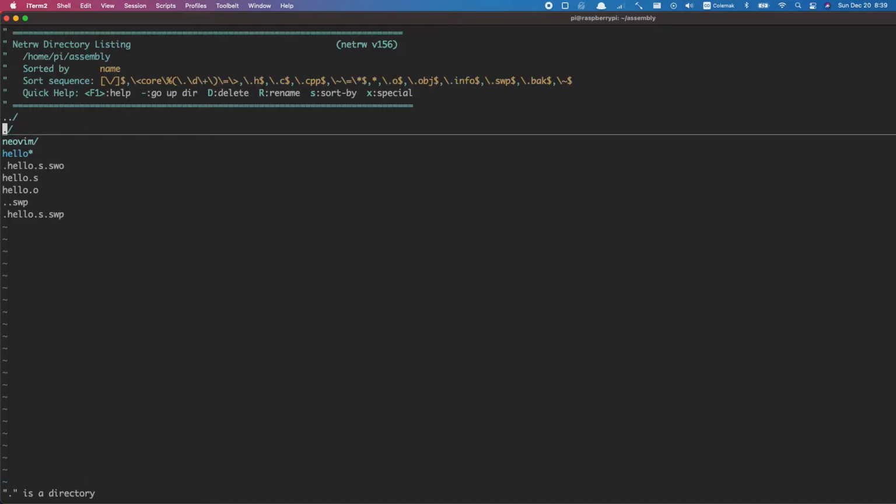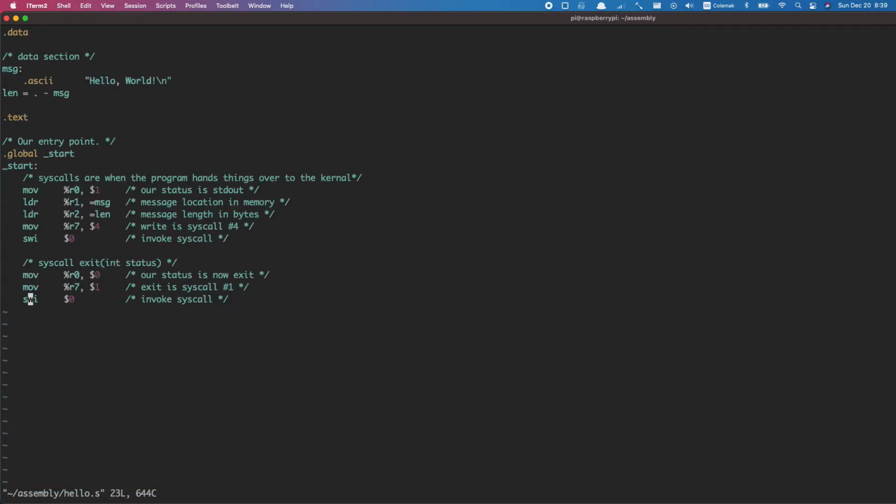And if you just want to look at this file again, you can see the swap files from Vim. Apologies. But here we are again. So this is how you do hello world in assembly for an ARM 32 chip.